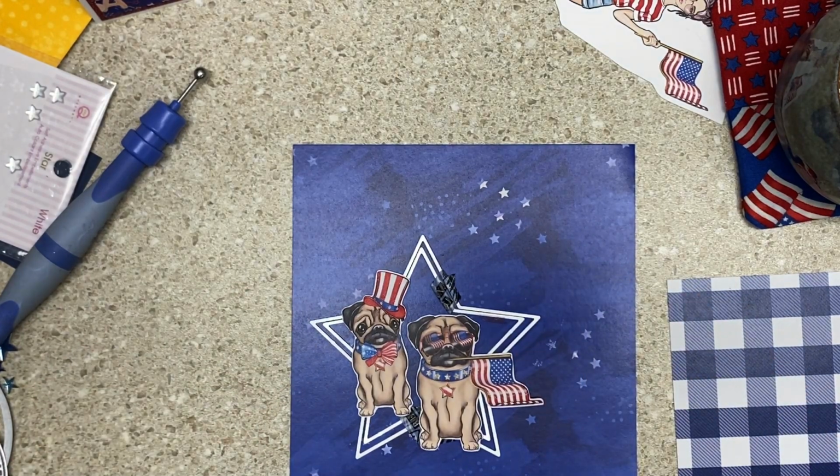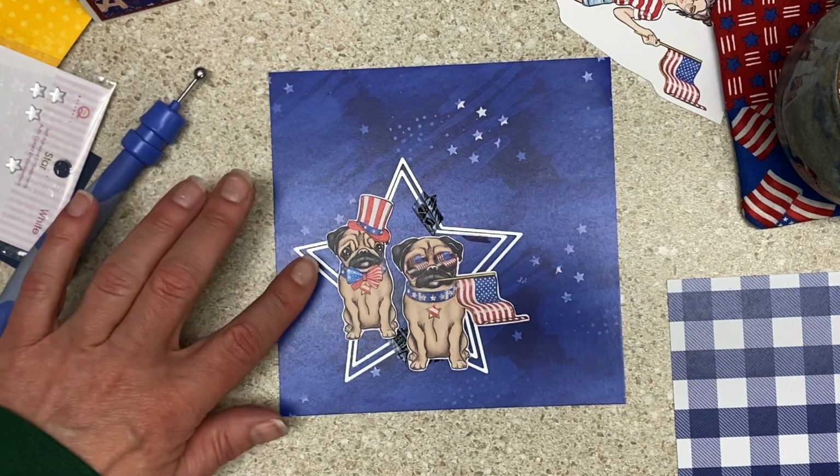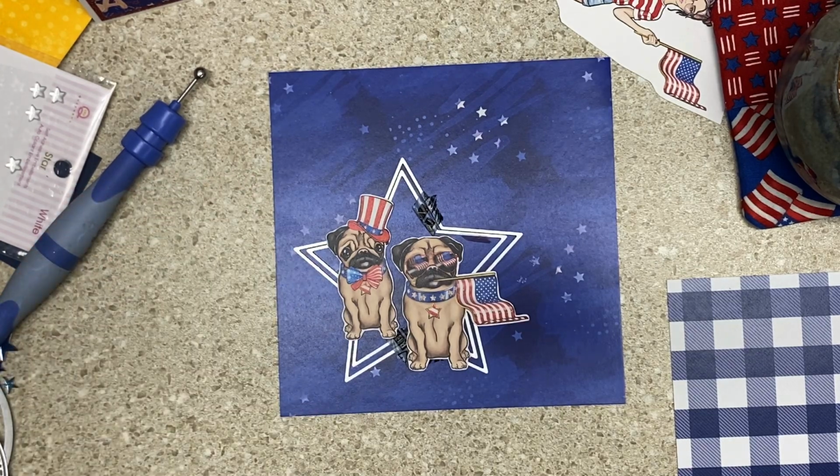Oh, what do you think? Fun? I don't know what the finished thing looks like yet. I don't know if we're going to double layer our star. We need some red, don't we? I think so. That'll make it fun.